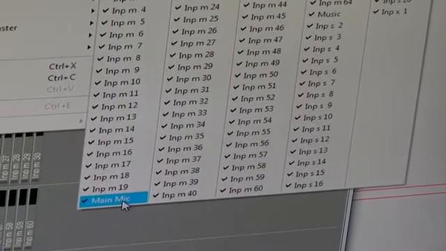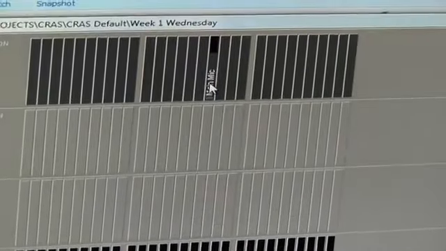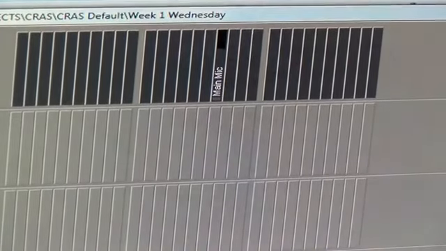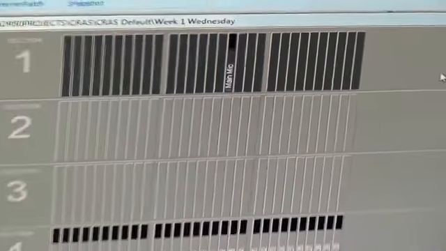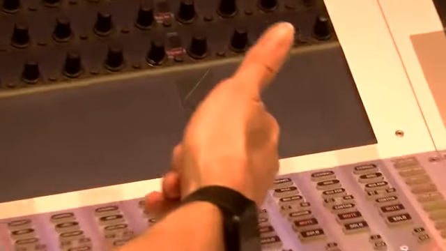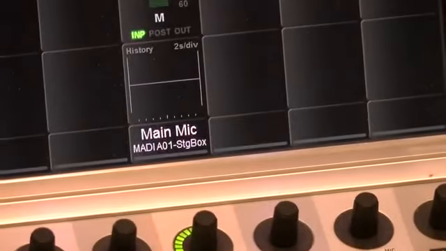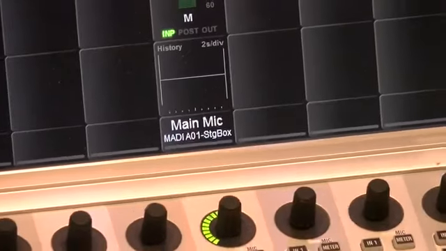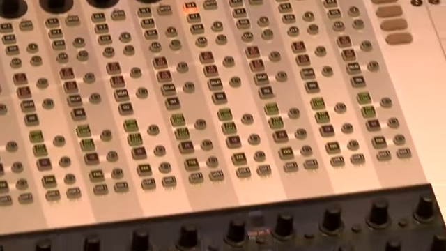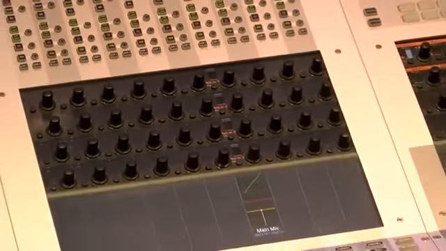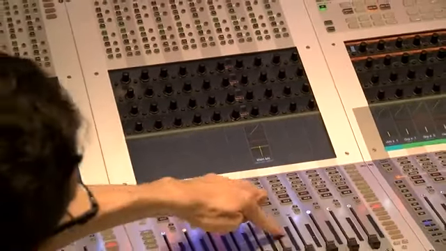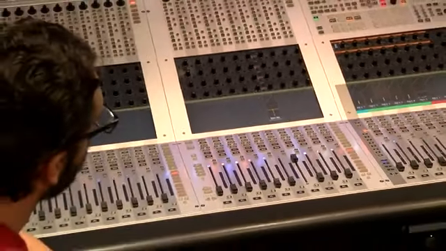I'm going to select it, and boom, my main microphone is now showing up on that fader, fader 17 of Fader Bay 2. And if you look down here in the software, or look down here on the hardware, you'll notice that sure enough, on the meter bridge, I have a label that says main mic with a meter. And then down here on this screen, which I'll talk about in a second, we also have my main microphone. Very, very cool. I'm going to go ahead and bring that fader up just for visual purposes.